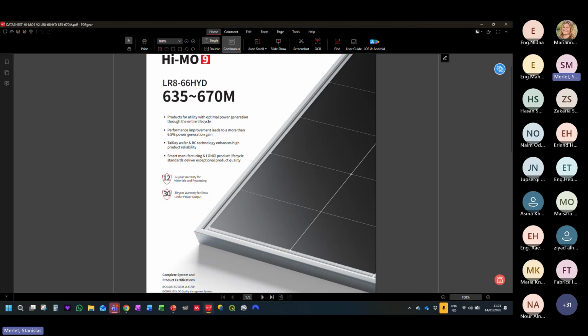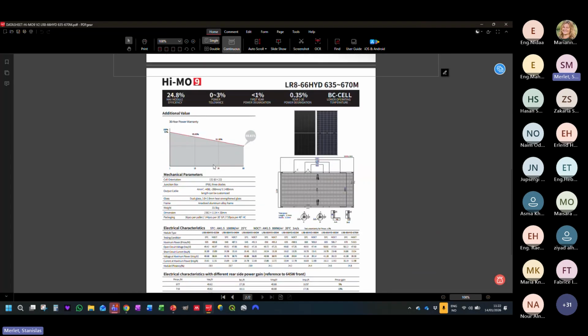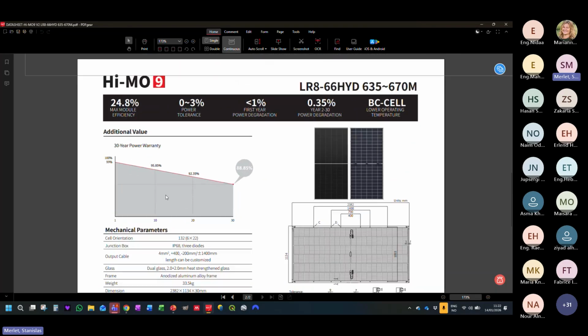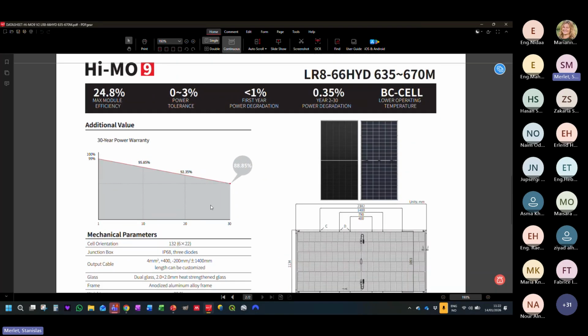And then you have the generation, the power output warranty. The modules are going to degrade in time. That's the whole physical feature of solar cells. So it does, unfortunately, not get better in time. It ages, but it ages differently according to the manufacturer, according to the cell, and all of that. So all manufacturers have to provide a warranty on the aging, on the power output. And it usually looks like something like that. So this is the curve you see here.